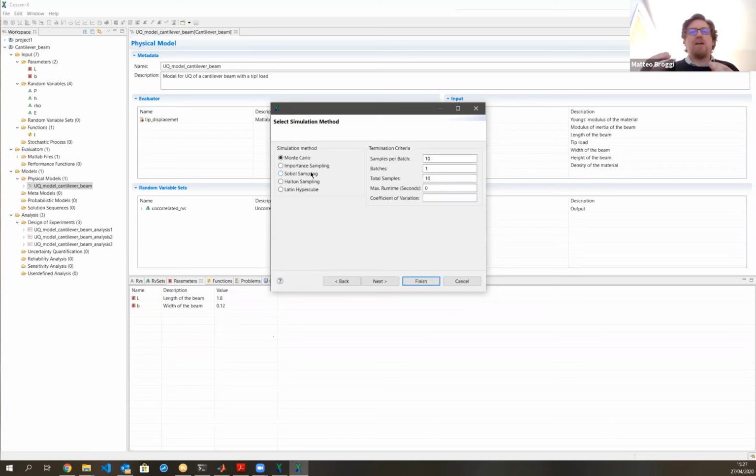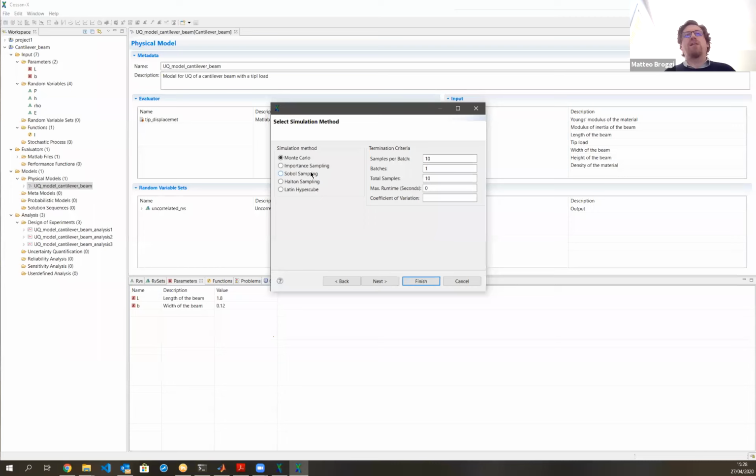So for example, you will have some spurious correlation, spurious areas of samples, and so on. Halton sampling and Sobol sampling, since they are deterministic, will cover the input space in a nice homogeneous way, much better than Monte Carlo when you are at a low number of samples and high number of dimensions. In a similar way, Latin hypercube is halfway between Monte Carlo and Sobol. That means that it's not completely deterministic, but also not completely random.